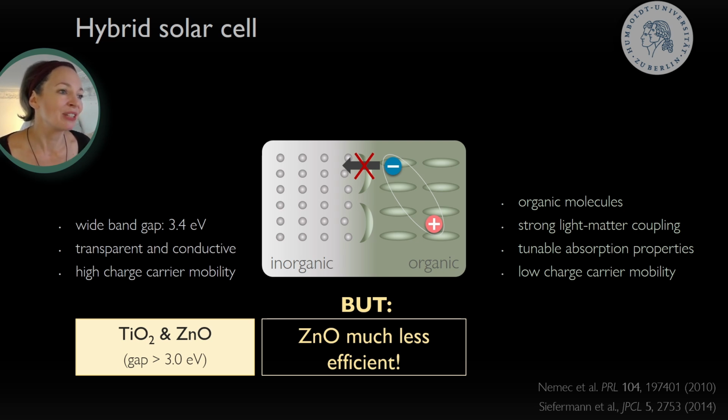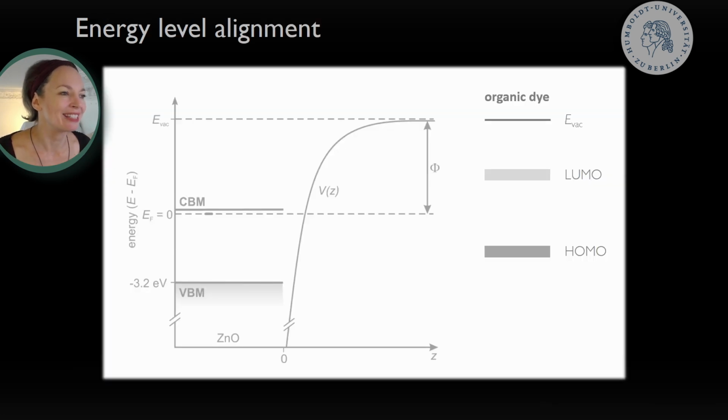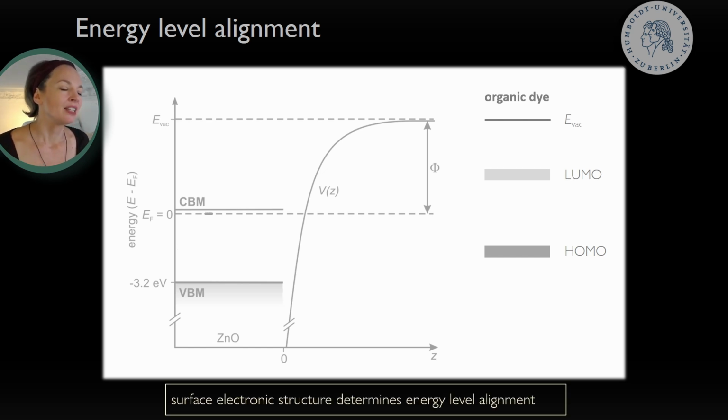And researchers were looking for the reason of this reduced charge separation efficiency for quite some time. And there are several scenarios that could be the cause for this reduced charge separation efficiency. So let me dive into this a little. When you put an organic chromophore or an organic dye onto an inorganic surface, you get some sort of energy level alignment that is determined, amongst other things, by the alignment of the vacuum potentials and, of course, also the binding of the molecules to the surface.